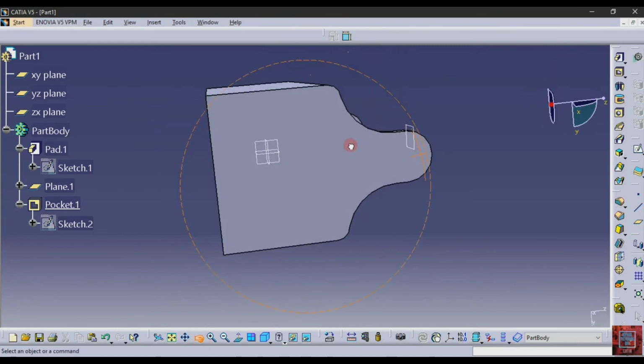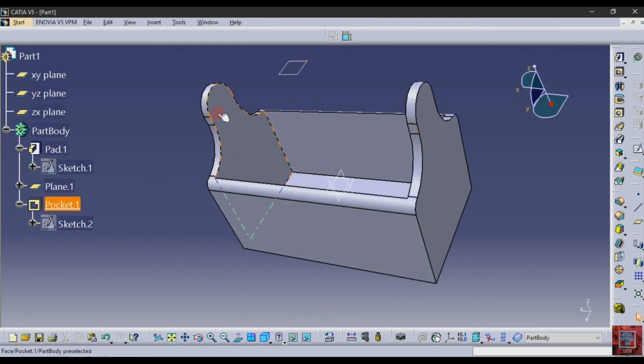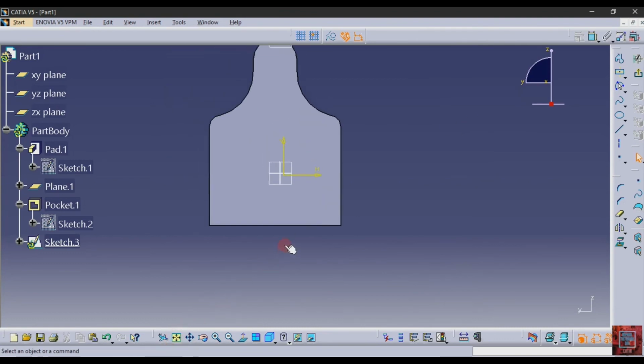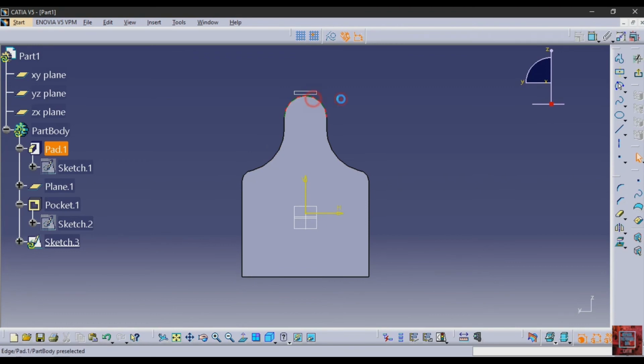The shell is ready. After that we have to make one bar at this. So select this plane, sketch, select fit to screen, and then select this edge of the hemisphere, project it and make it into a construction line.